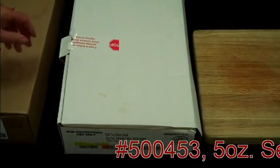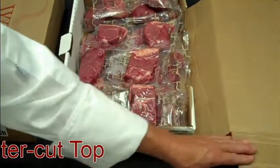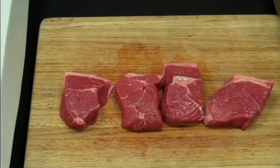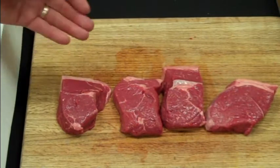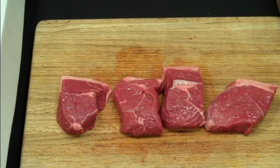A new item we're stocking is our five ounce semi-center cut select top butt steak. It is select grade and we stock it fresh. As you can see, it's more of a full face cut — you're going to have the fat on the exterior. On a lot of these steaks, you're going to have the medius muscle, plus you'll have the top cap muscle attached. This is one of our most economical top butt steaks, outstanding as a breakfast steak, steak and eggs, or as a luncheon steak.